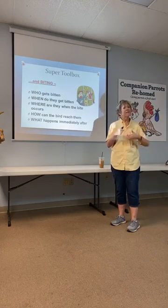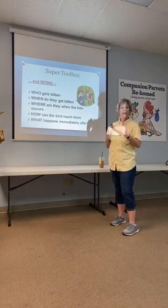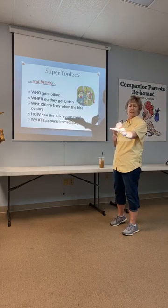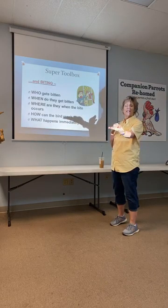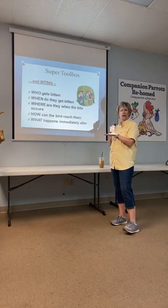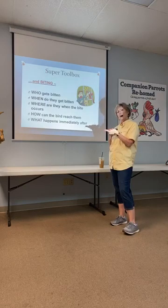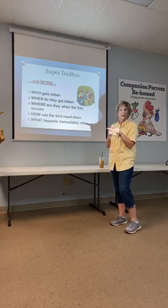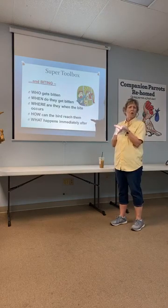Okay, so if Bosley's cage is open and I put my hand in Bosley's cage, there's the antecedent, what immediately precedes it, and Bosley bites me, what do I do with my hand? I pull my hand away, right? So the function of the bite for Bosley was to remove my hand from her environment. It works quite well for her. Well, I don't like being bitten, so I don't want to do that again.